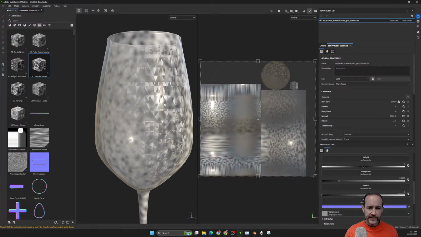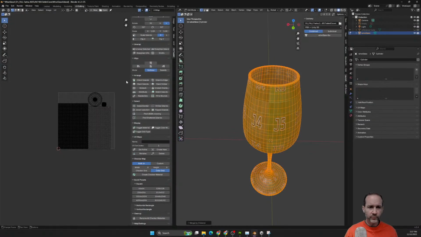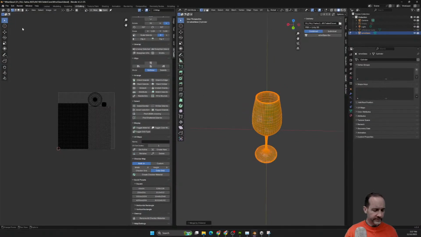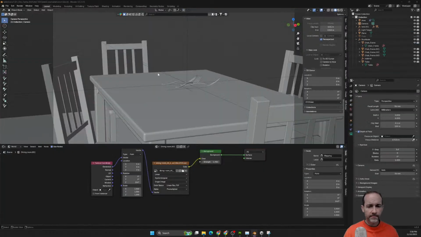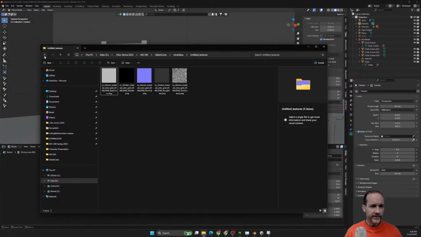Okay, let's just load this in Blender once to see if those weird triangles are showing up. I have a feeling they are not, but let's just be sure. So we'll open our table scene and we'll bring in the wine glass.